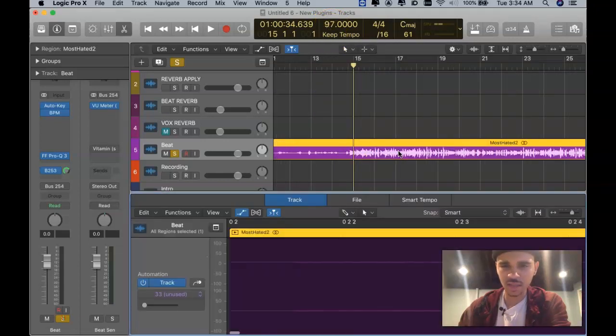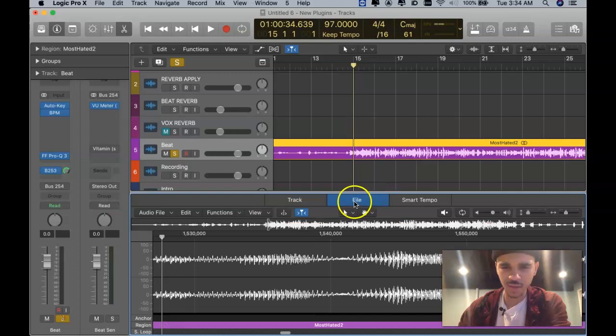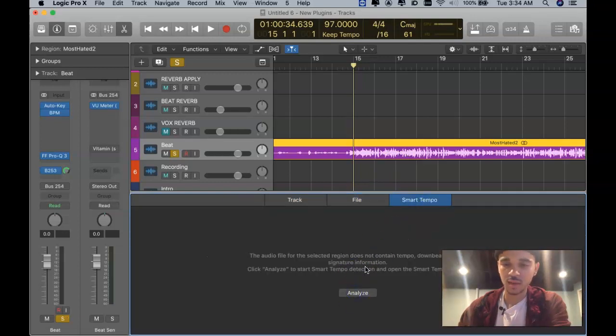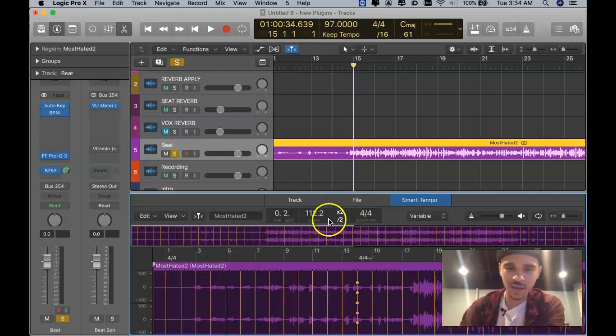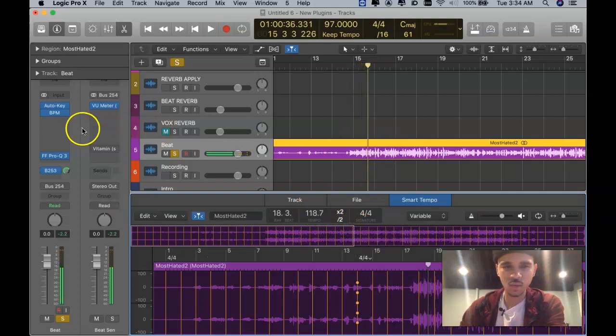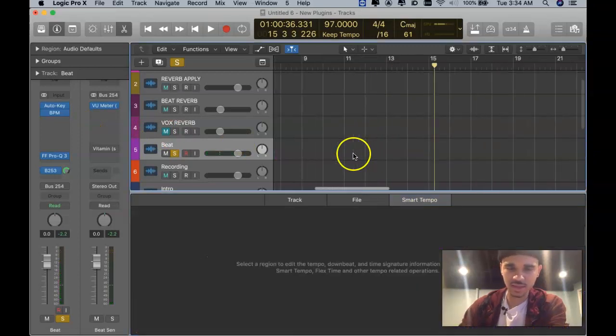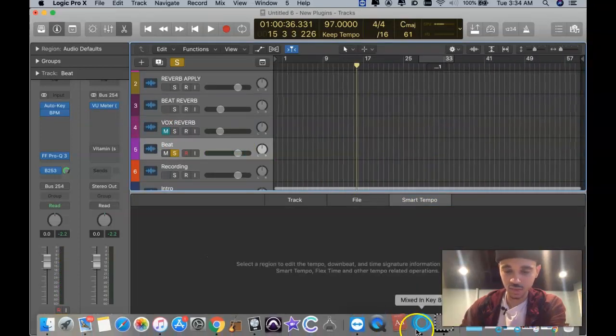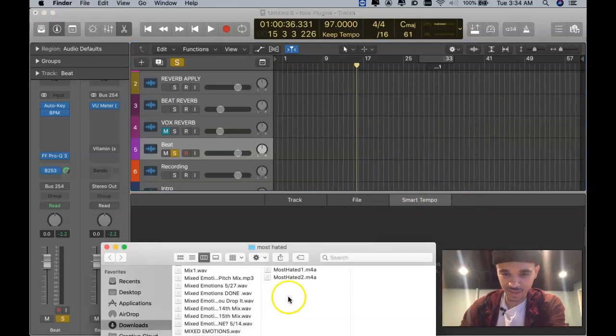So basically double click on the beat right now, and you go to file. You go to, I mean, not file. You go to smart tempo. I'm a little bit tired right now, if you couldn't tell. But anyway, the tempo is 112.2. So that's kind of weird. So we're gonna let this play. What we're gonna do is understand that that is really the vocals, and we're gonna actually pull out number one.